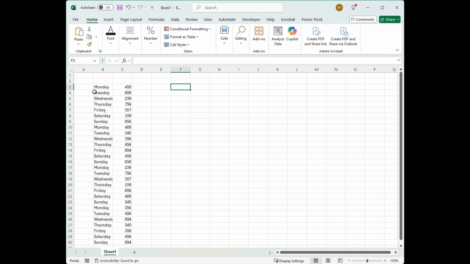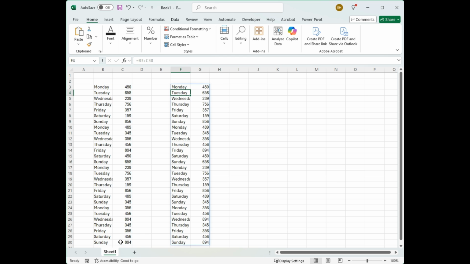But this is just data to work with. And so what I'm going to do is create an array here. So I'm going to go equals, and I'm going to select my data, and then I'm going to press enter. You now have created an array, and you can tell because the data has a box around it and it's shaded, so it kind of stands out as an array. And so what I'm trying to figure out is what the count is for the Mondays, for each of the Mondays in the week.